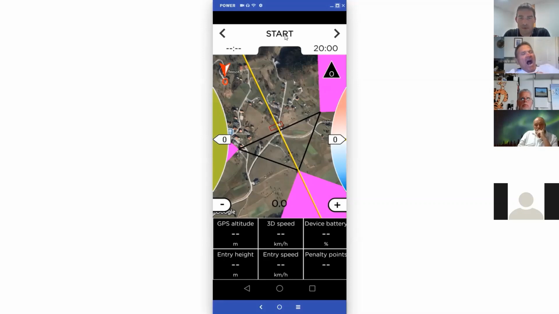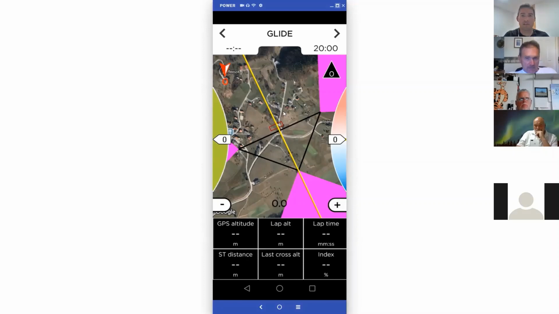There are 4 pages, which is a start page, thermal page, glide page, and info page. All the pages have the same view, but each page can have its own navboxes, which I will show you now. To select a different page, you can use the servo control from your transmitter, which I already showed yesterday, how to set it up and how to use it, or use these 2 left and right arrows to switch the page. So I go from start to thermal, next click is glide, next one is info.